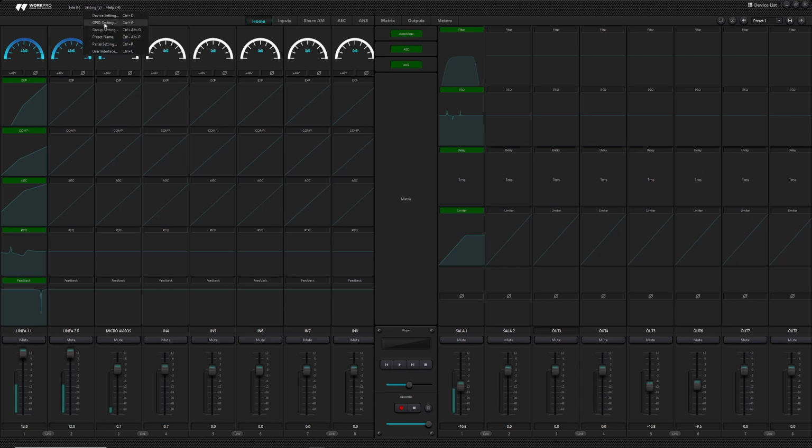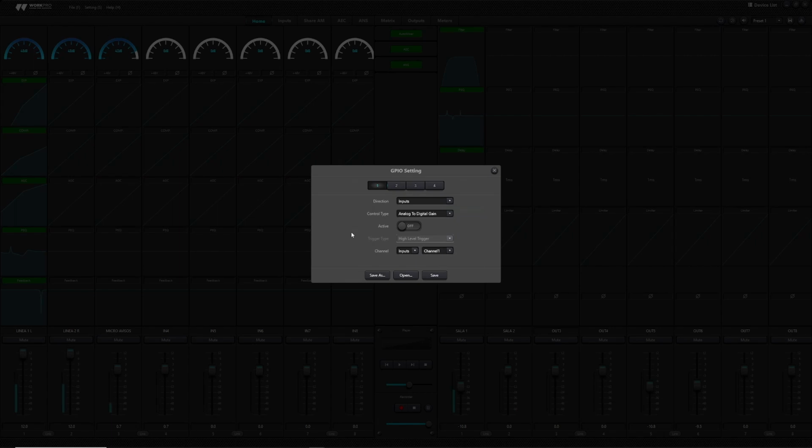We also have programmable GPIOs, 4 inputs or 4 outputs that we can select. This means that we can connect different devices and assign them a multitude of functions through these GPIO ports. In the case of, for example, this GPIO port 1, we're going to set it as an input. We want it to be a mute. This is either active or off from the start.